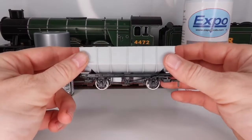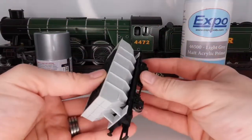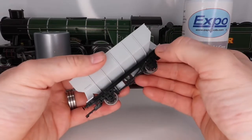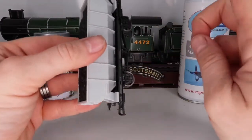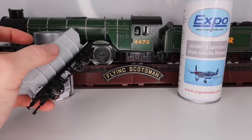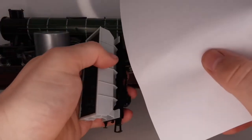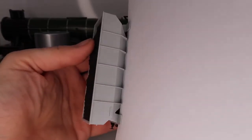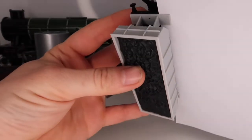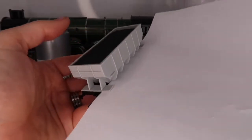We're going to try painting it as it is to see how it turns out. I was panicking about not being able to get the body off, but then I noticed there's a very slight gap around it where a piece of A4 paper actually fits. I was able to very gently slide the paper in. It's not perfect — there's a little gap and a couple of gaps around the front — but this is a great way to do it.